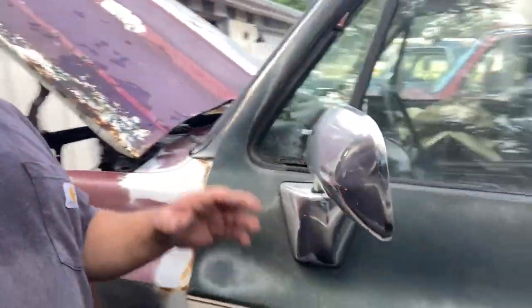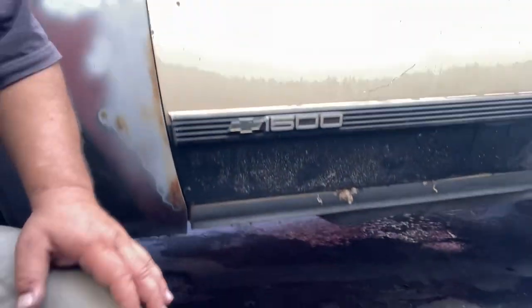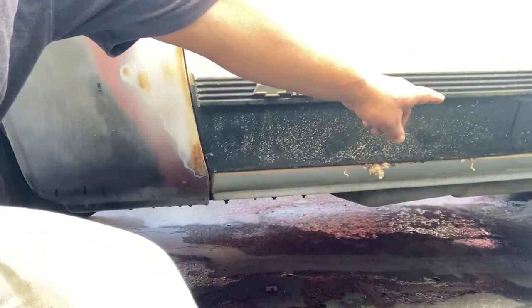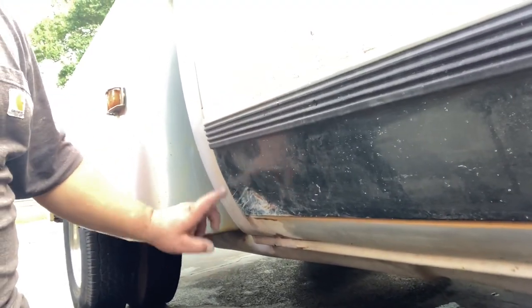The doors, a buddy of mine hooked me up with the doors. Really nice, complete doors. It's got a little hickey there, a little bend, but they've got no rod in them. Really nice doors. Only downside is they're power doors, so I'm going to buy a set of manual regulators and make them manual. The passenger side door, really nice again. Somebody had dropped it, so I've got to work on straightening this out a little better.